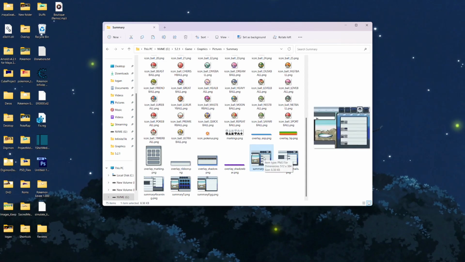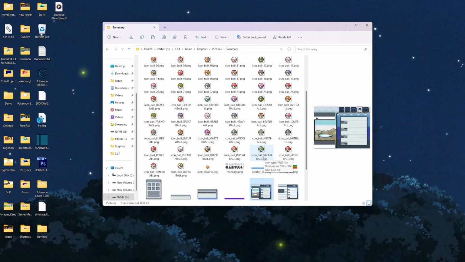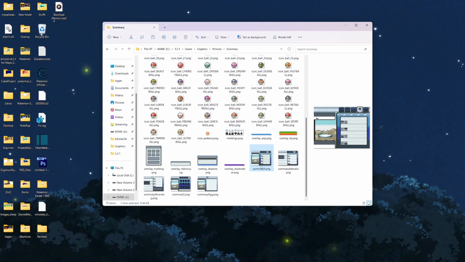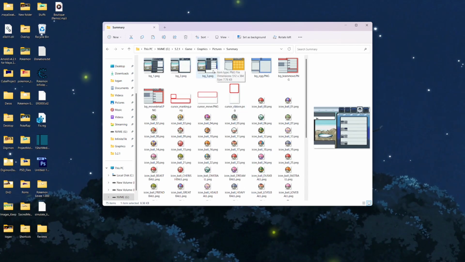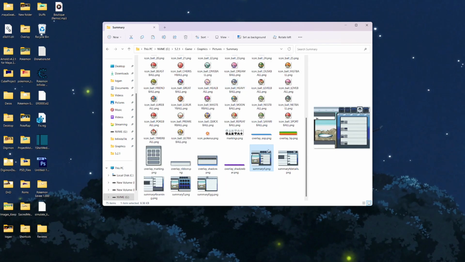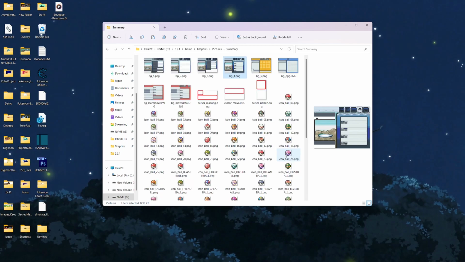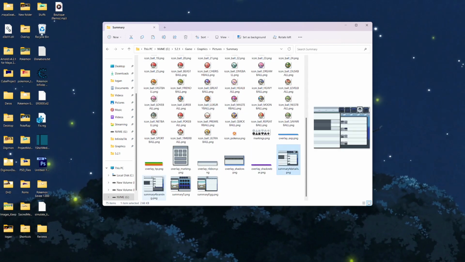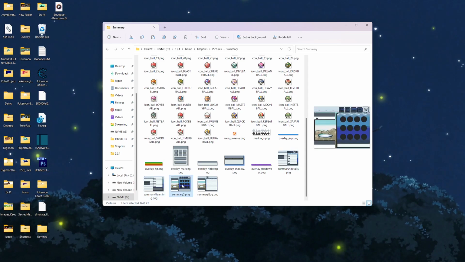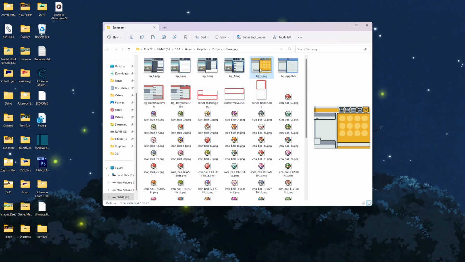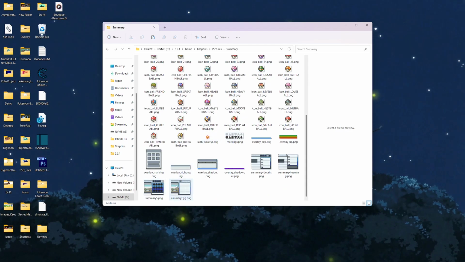Also, at the end of the tutorial, I'll show how to basically reset everything and get it back to normal. So if you do all these changes and you don't like it, I'll show you how to fix that. So we want BG4. Okay. Ribbon. I'm trying to look for that. There's the ribbon. That's BG5.